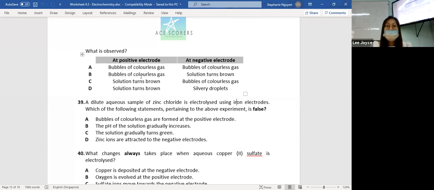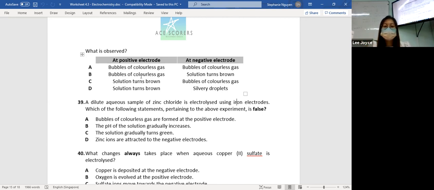So iron(II) hydroxide. Yes, correct. Iron(II) hydroxide will be left behind. It will still be alkaline, although it's sparingly soluble. So what you will see at the end in the electrolyte is a lot of green precipitate. It will still be able to conduct electricity, but it will not be a clear solution.